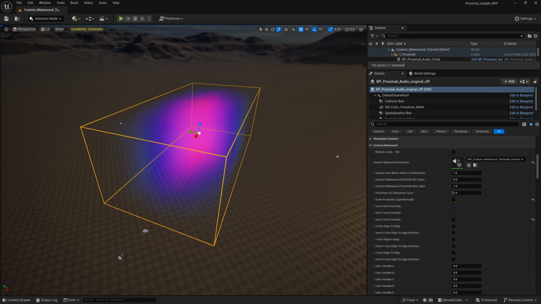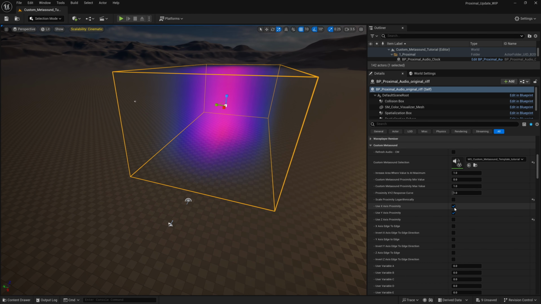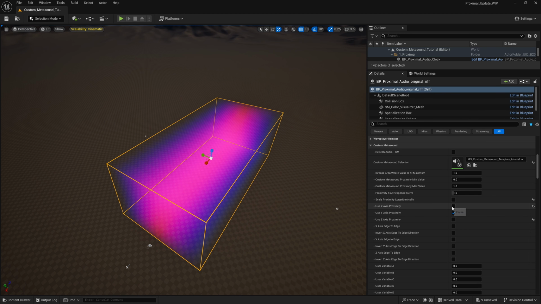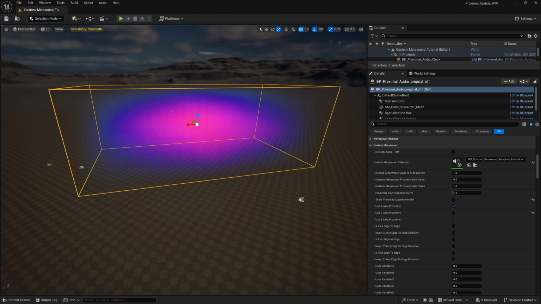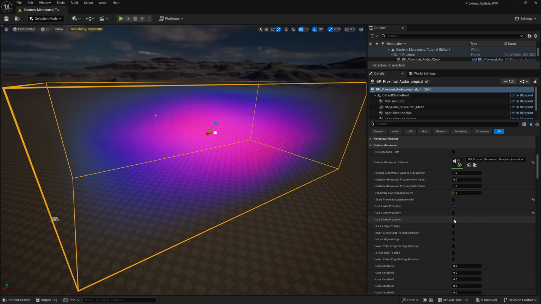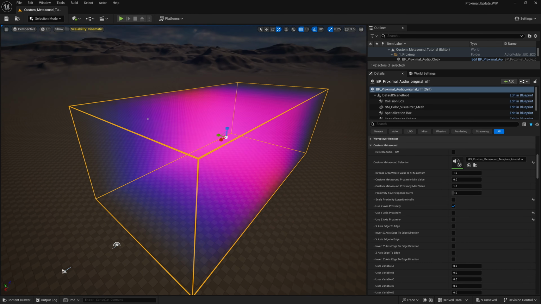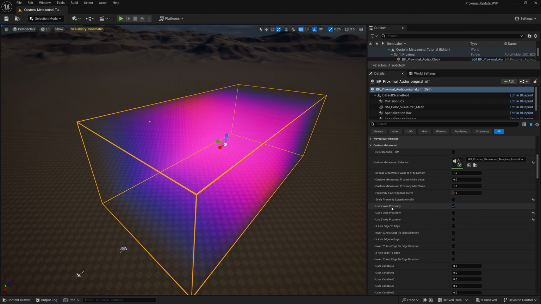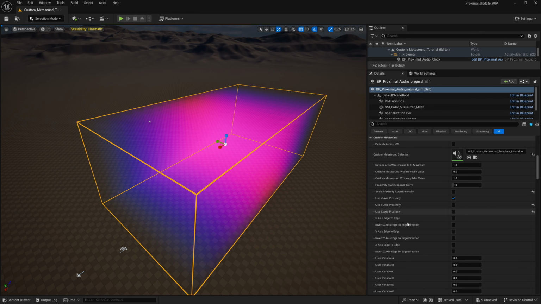So we'll just disable the z-axis there, but we can also disable the x if we want, or we can have it on the y-axis, or we can obviously do a combination of them. So we can sort of customize how we want the variable to change. So I think we'll leave it on the x-axis for now.